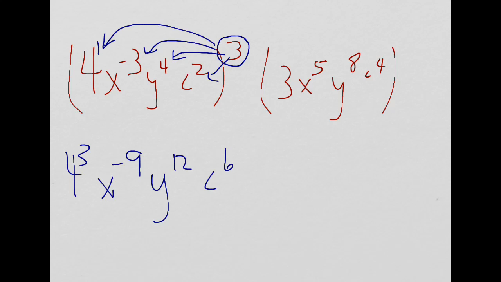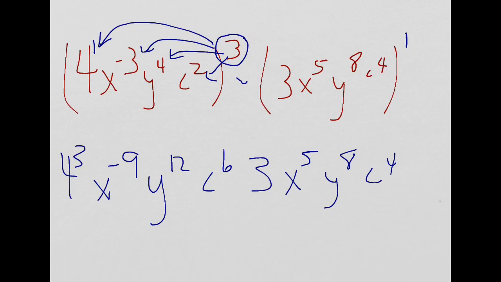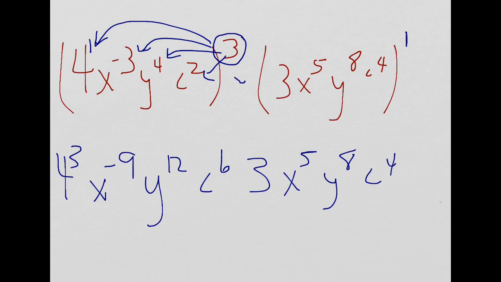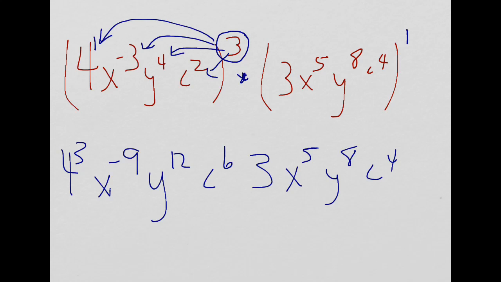Alright, and then this other one has an exponent of 1 there, but it doesn't really have a power, so I'm just going to rewrite it the way it is. Put your parentheses, because I'm multiplying these two things together. But why would you not still keep it in parentheses? Because now it's all multiplication. I'm not distributing it out because it's multiplication and it doesn't have any addition in it. So all in between here we have multiplication.